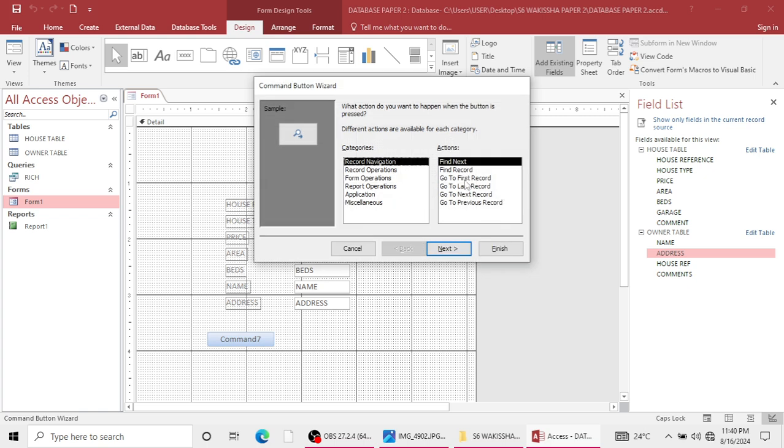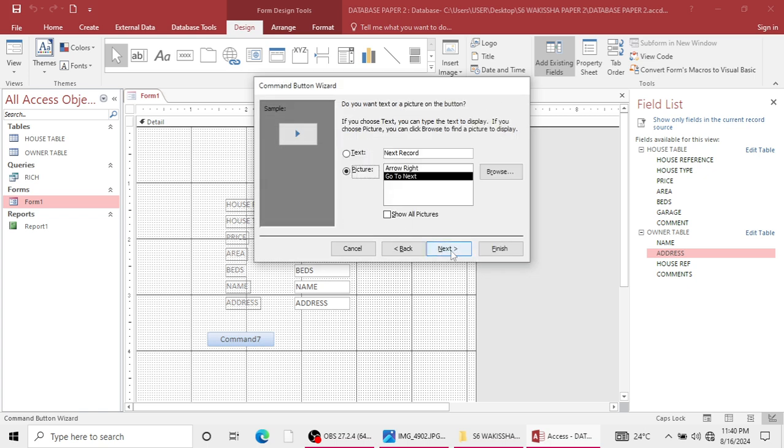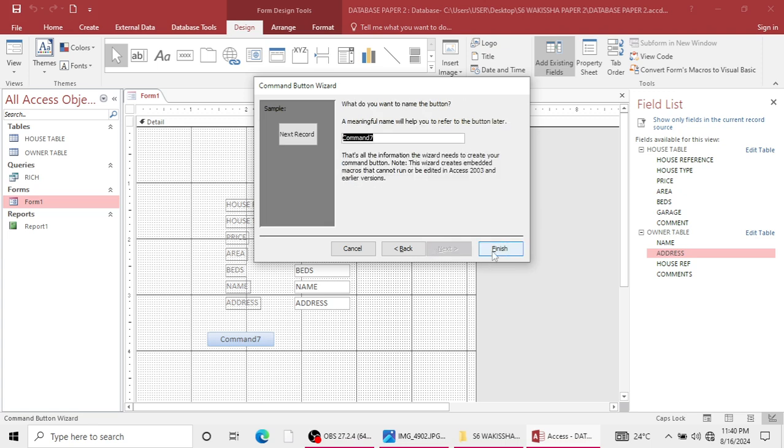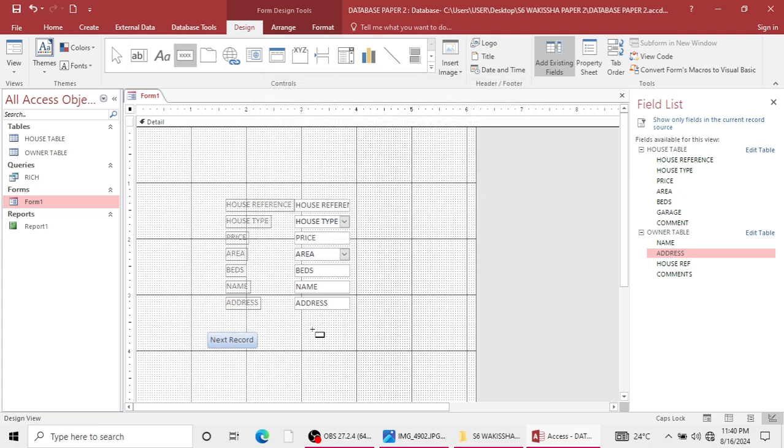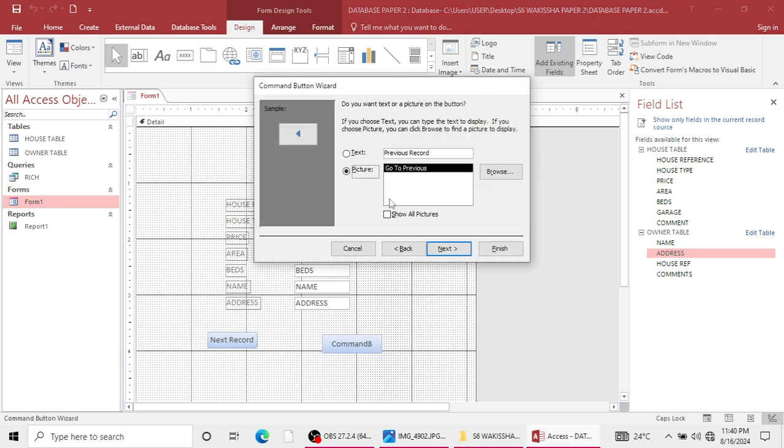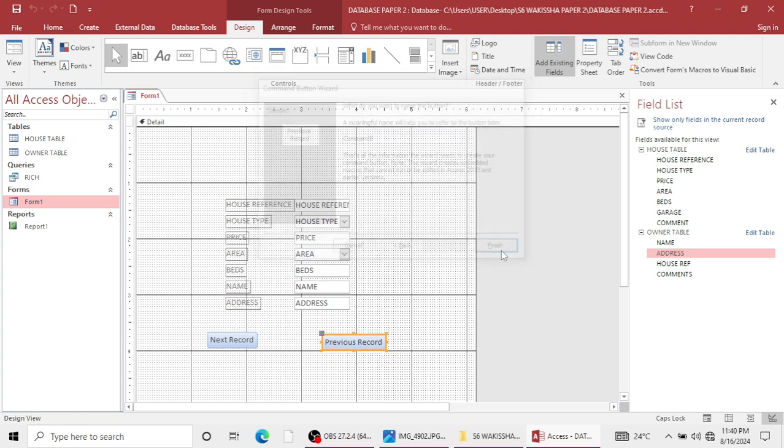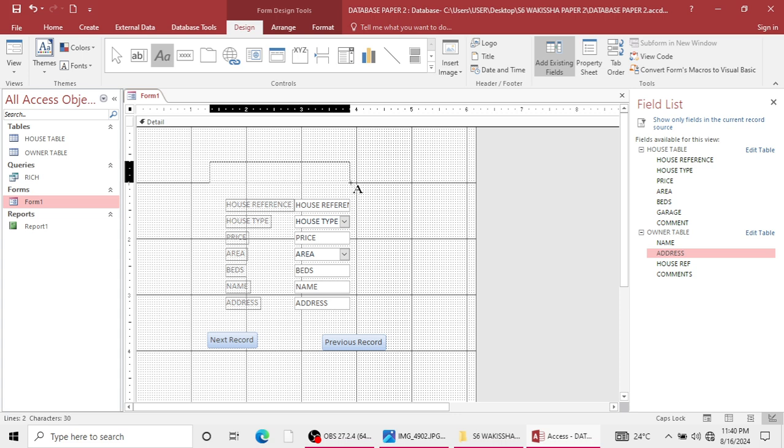This is next, next, text, next, finish. Another button of previous, next, text, next, finish. Okay, then name it a relational form.